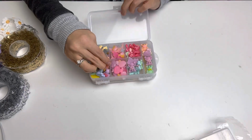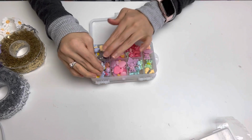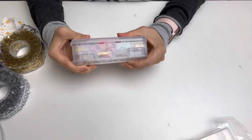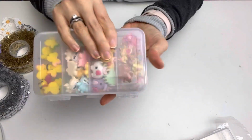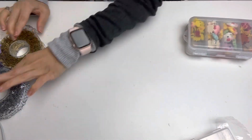Oh, it's not going to shut. Okay, I have to move some of the doggy. There you go. Is it going to shut? Yes. So I have the resin pieces in here, and in here, you guys. Oh, I love that sound so much.